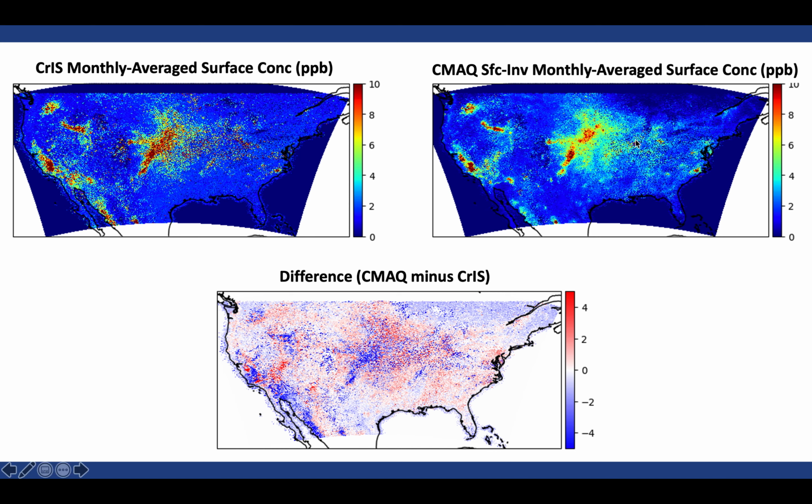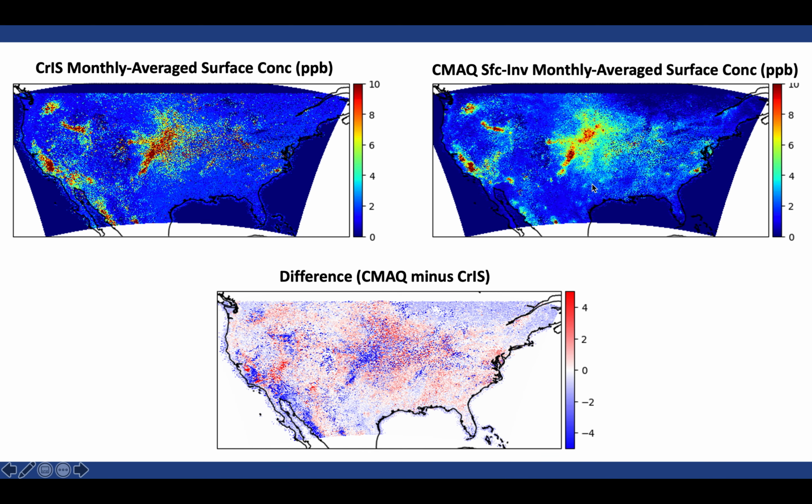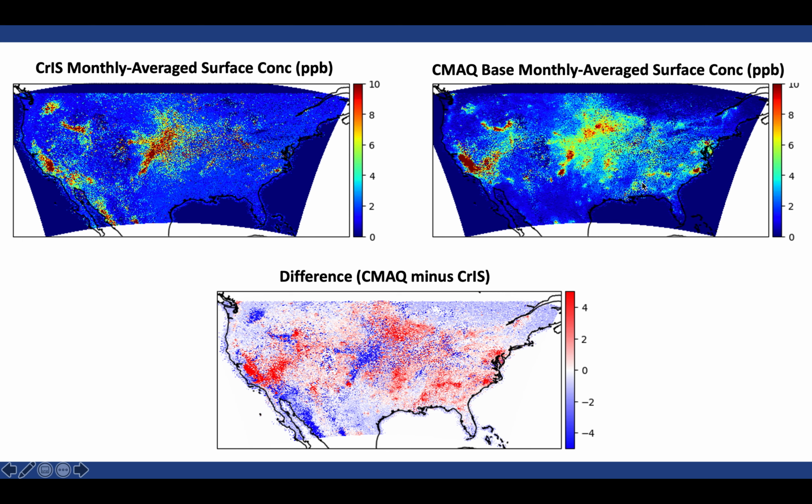If you look at just the spatial plots themselves, you see that qualitatively things get a lot better. For example, in the center of the country here, this hotspot looks much closer to observations after just one iteration. Over the southeast, we see a major improvement. Some of these hotspots that aren't showing up at all for CRIS, when we run the inversion, we see improvements.